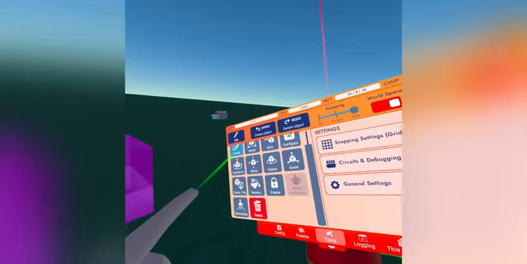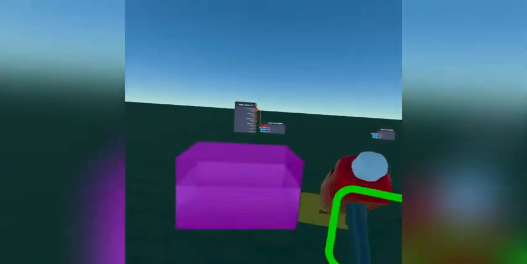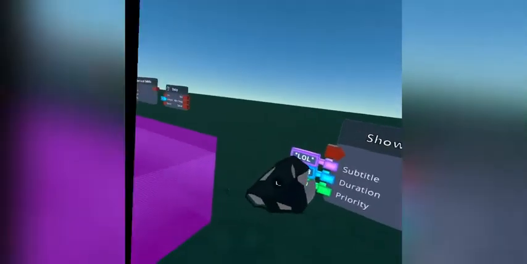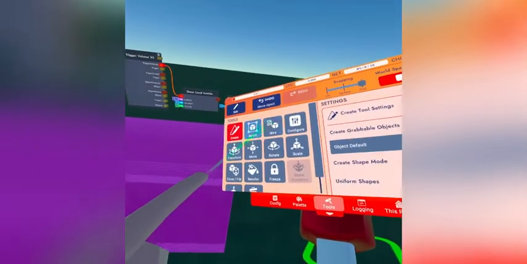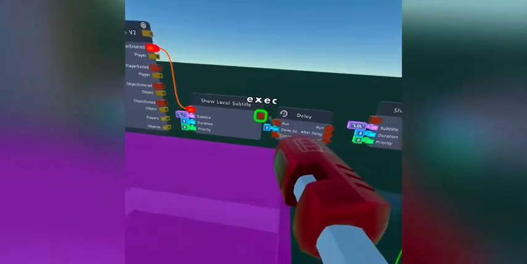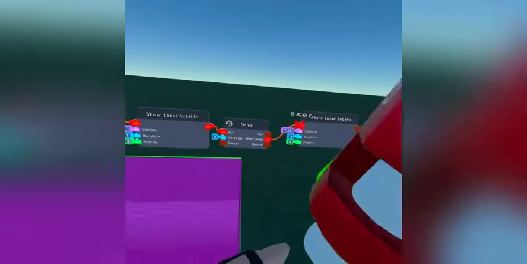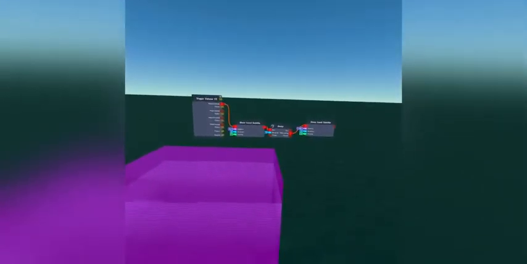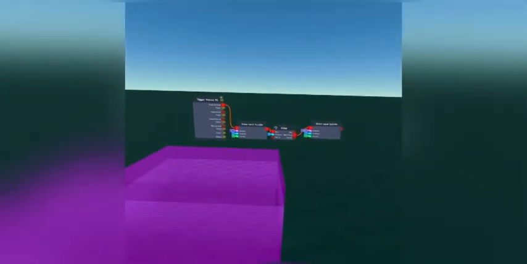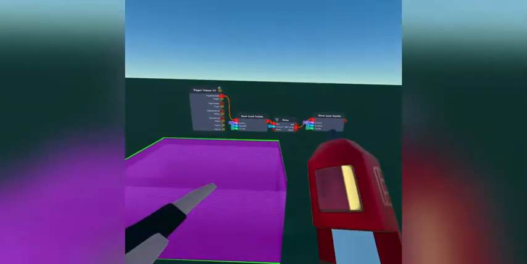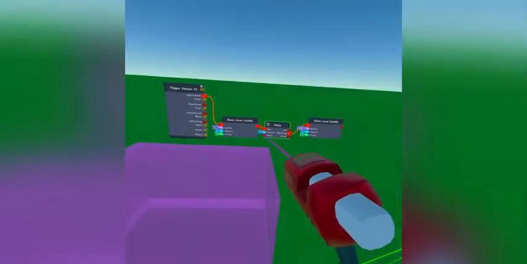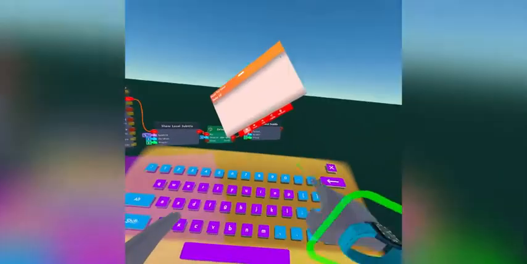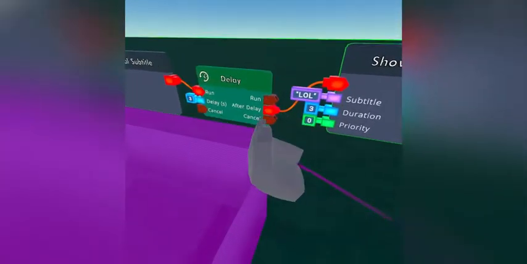I'm pretty sure people still want the delay, so I'll just wire this up real quickly. There. I'll take a picture of this if you want a delay. Wait. Hold up. Okay, I'm gonna teach you some things to remember. Remember, don't put run, put after delay.